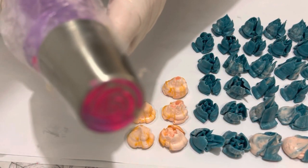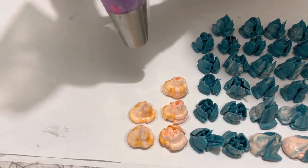Now let's start on the pink rose one. So I've got a bit of pink and purple in here.